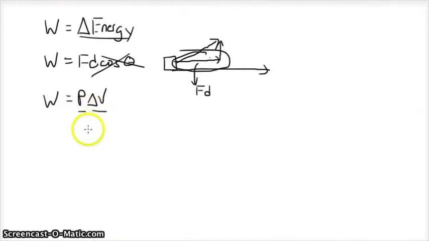The SI units for pressure are pascals, which is newtons per meter squared, force over area. Multiply that by meters cubed for volume, and the meters squared on the bottom are going to cancel out with two of the three up here. And so we're going to be left with newtons times meters, which you'll notice is the exact same units that we're using up here. Force, newtons, times displacement in meters.